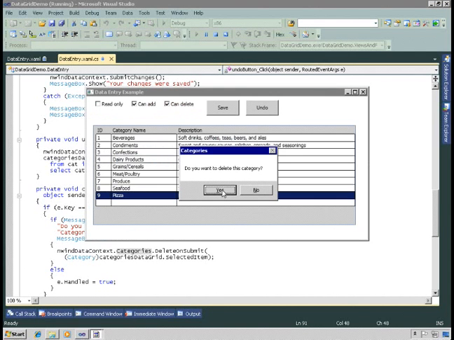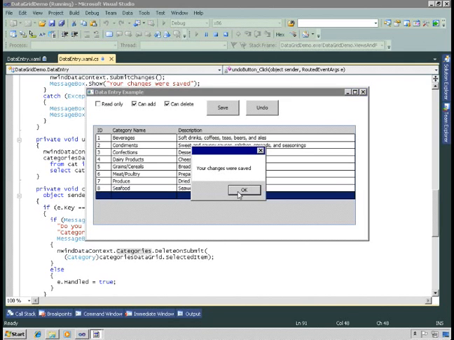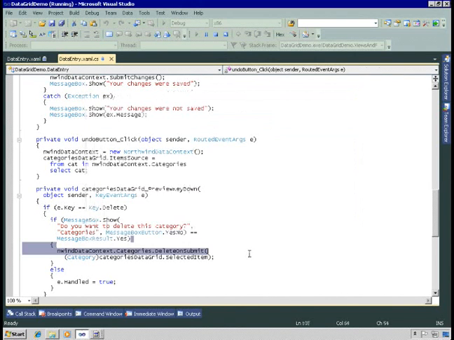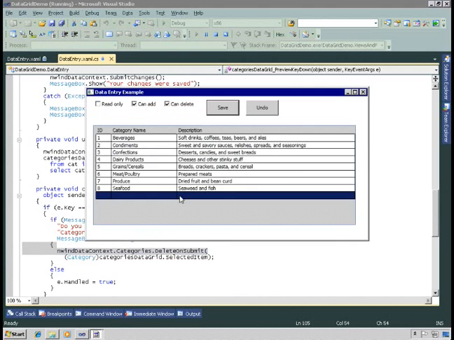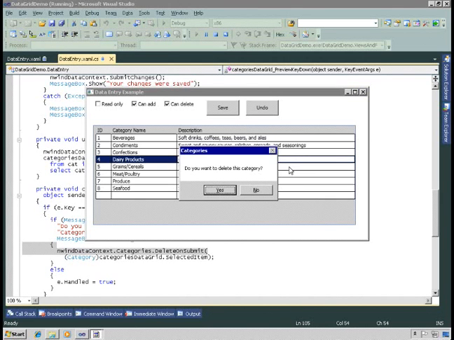And if I say yes, then the category is gone, after, of course, I save it back to the database. Now this preview key down event is going to occur whenever I press a key. So what happens if I come in here and start editing cheeses and other stinky stuff and I press delete? Then my code thinks I pressed delete because I want to delete the category.